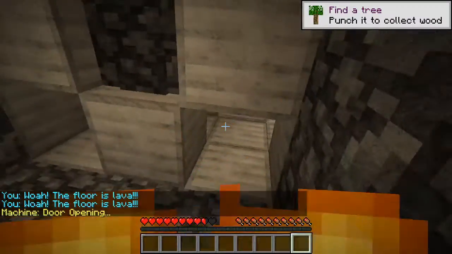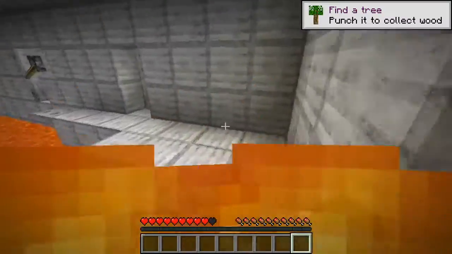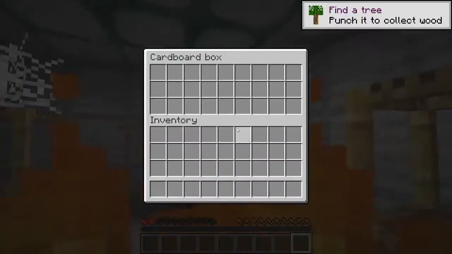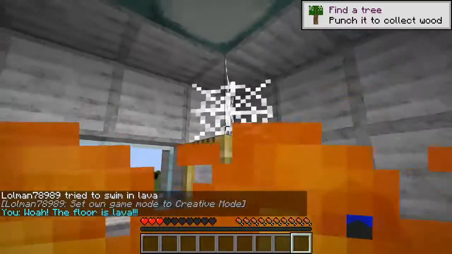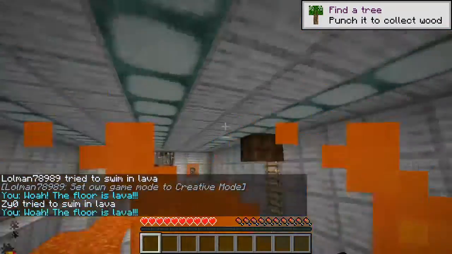Oh, that's a piston. You have to find the key to go on there. Oh, you gotta be kidding me. There's another thing in here? Wait, what did you find in there? A key that opened up the orange wall. It said orange wool on it? Yep.